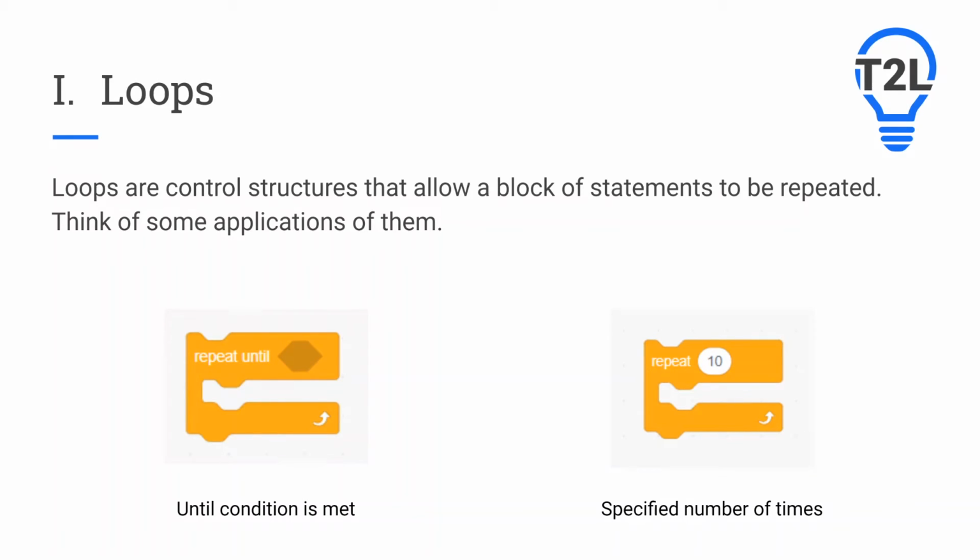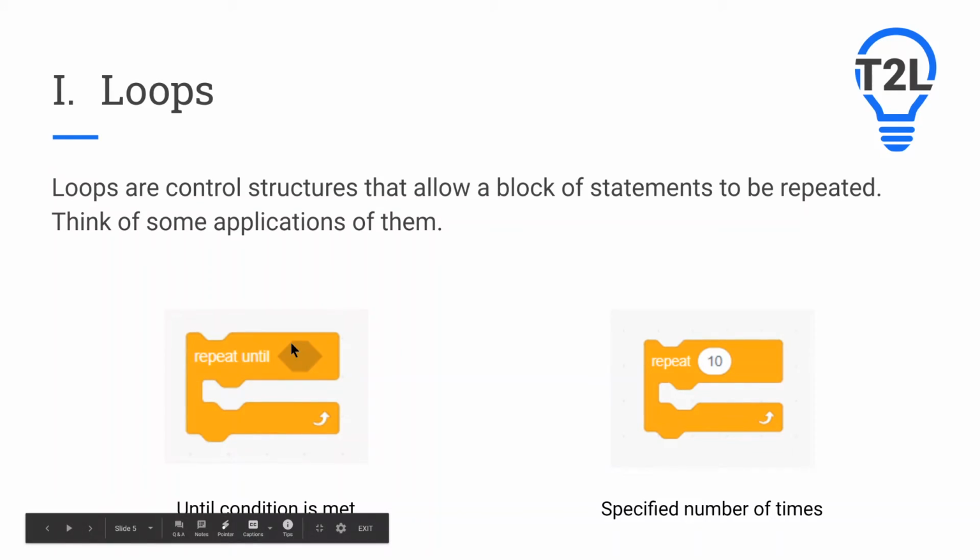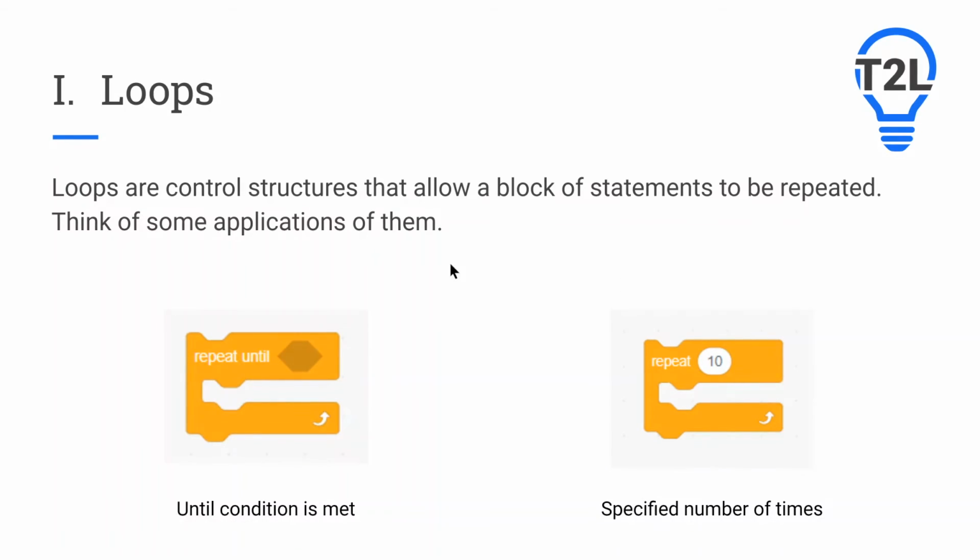You guys already have some familiarity with this in terms of the forever loop, right? You used forever loops last time, and just like forever, it keeps doing the same action over and over. This is the same concept as loops, except they have a certain number of times to be repeated.